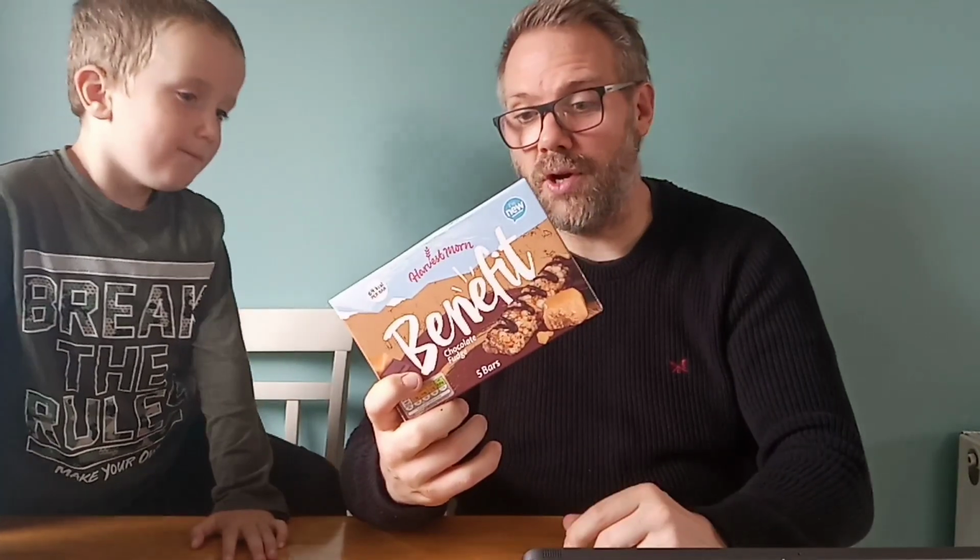You'll be interested in this. Wow, benefit bars. So in particular for you guys that are Syn World members at the moment, you've probably been craving your hi-fi bars because you've maybe not been able to get to group, not been able to order online. So these are a good alternative. It's Aldi's own version, 3 syns per bar or 2 would be a healthy extra. Right, next one.